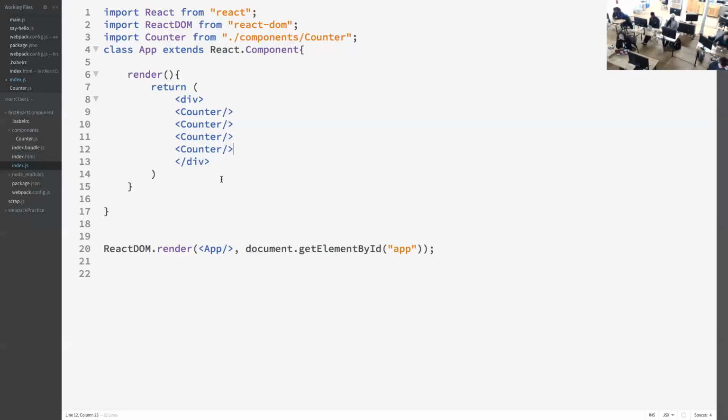scraps 90% of Angular 1 and goes completely component based. Angular 2 is closer to React than it is to Angular 1. Angular 1 is still hugely in demand. The other day I did a comparison, like a job search. There are still more Angular jobs out there, but React is growing really fast.